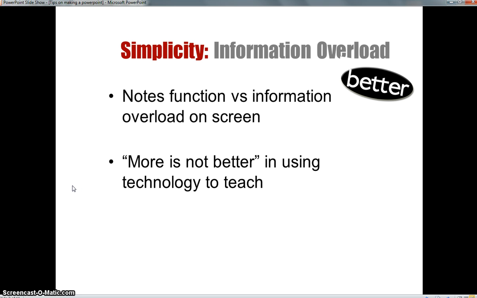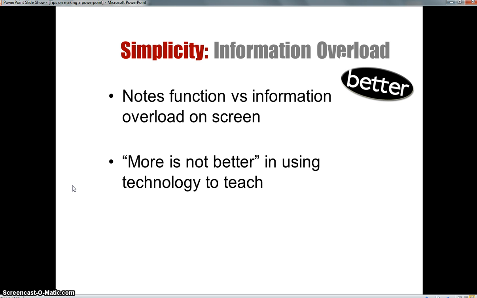This is more pleasing for the audience's eye. They can quickly read it while they're listening to you. So think of these as little notes for you while you're presenting it to your audience. This just kind of reminds you what you want to talk about. When you're presenting to your audience, you don't just read this right off the screen. You can, but you also want to add to it, okay?